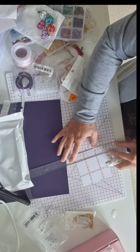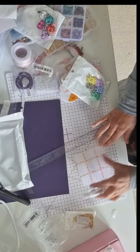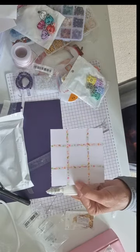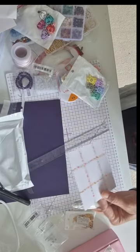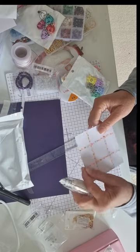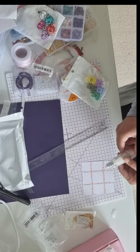I might get a few more designs next time when I visit TEMU. Oh, that's really cute. Look at that. You can literally put small stamps in there and put a sentiment, and then boom, your card's done. What more you can do is just lightly color the edges and ink up the edges, and then that's it.